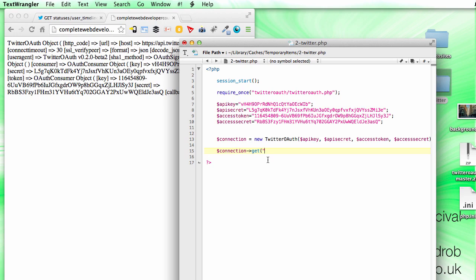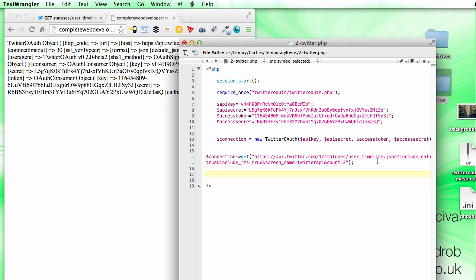It just connects to the Twitter API and downloads the contents of a URL whilst being logged in via OAuth. So I'm just pasting now that Twitter example URL, and then I want to set that equal to a value, so let's call it tweets, because this is going to be our collection of tweets. Okay, and then let's just display that result and see what it looks like.